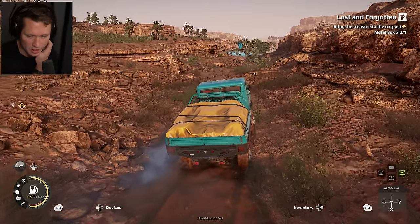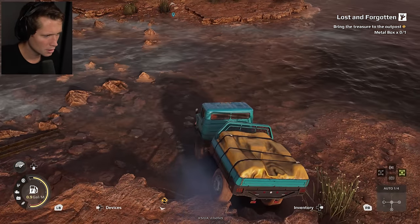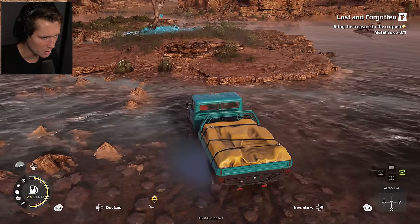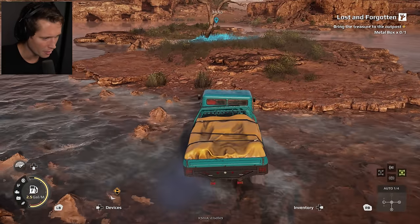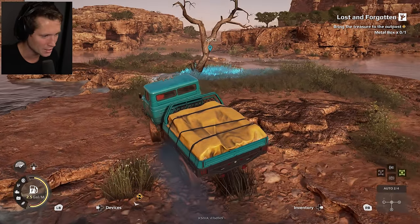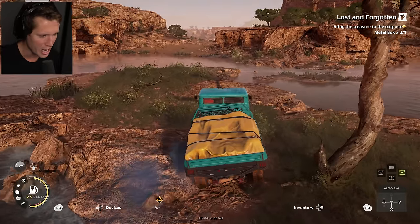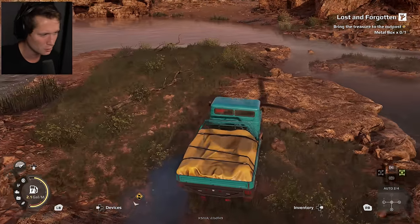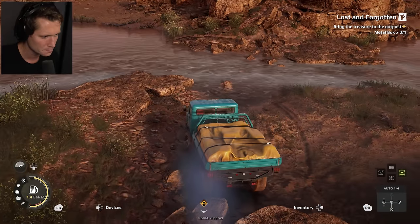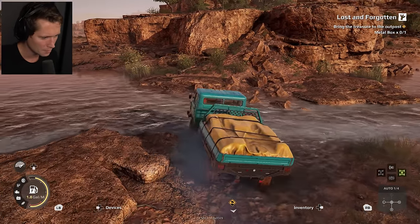Fuel delivery service coming in, baby. I'm not gonna lie, this one... I hope we can make it across. This one definitely took some planning. I feel like we are starting to get a little bit better at the thinking ahead. Like the fact that we figured out that we would need a second truck. Do you know how mad I would be right now if we were 90% done and we ran out of fuel and I had to restart and redo the whole thing again? Like that would have been a bad day.